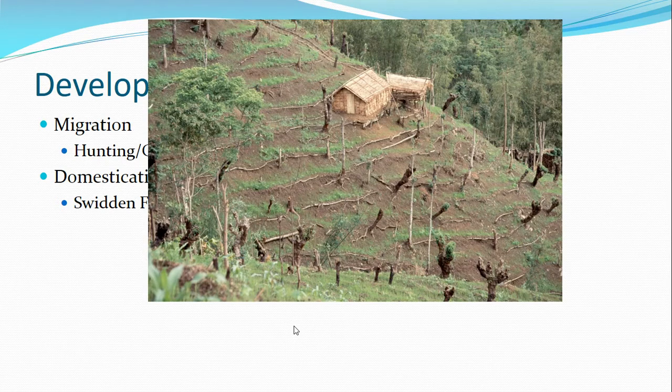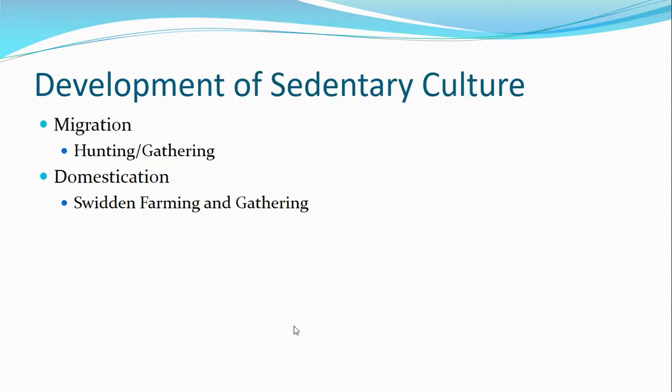This has a couple benefits and some obvious drawbacks. The benefits are that because you're not farming in the same area, the nutrients stay in the soil and the soil doesn't get worn out as quickly. So it can be used in a variety of different places without depleting nutrients in the soil. The disadvantage is you constantly have to be moving. So slashing and burning means that it's difficult to stay in one place and develop more complex buildings and things like that because you'll have to be abandoning them at some point in the future.